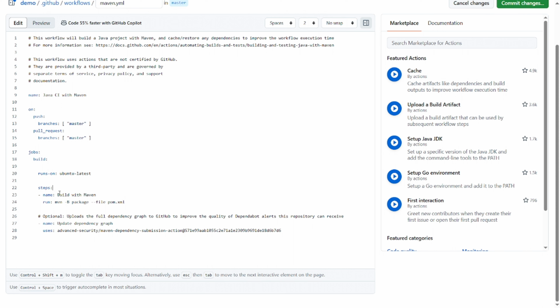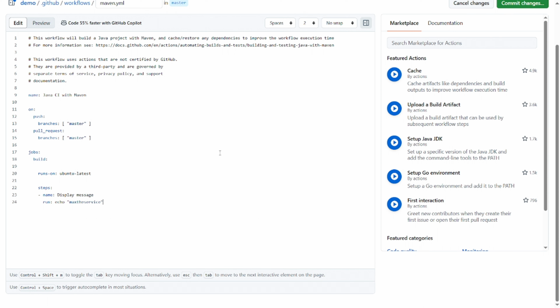Here you can see it's a step name, display message, and here I will be providing echo, "Hello Max the Service". Okay guys, the rest I'm going to delete to avoid confusion.